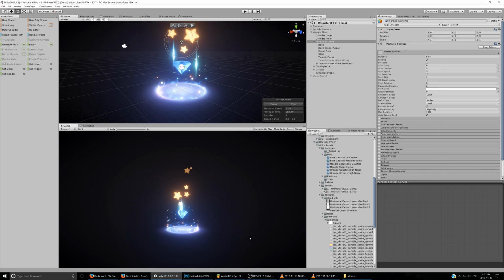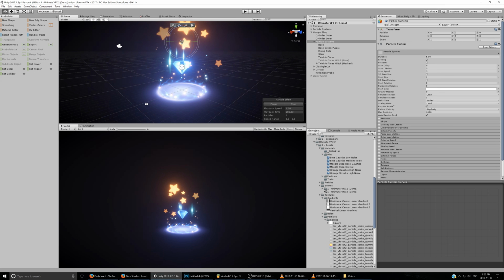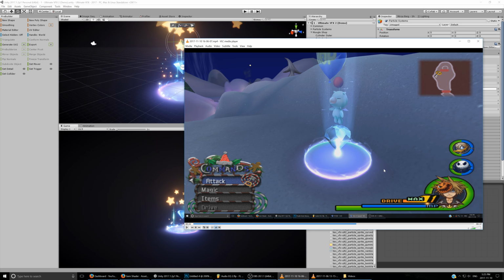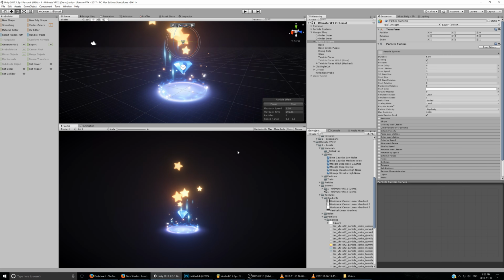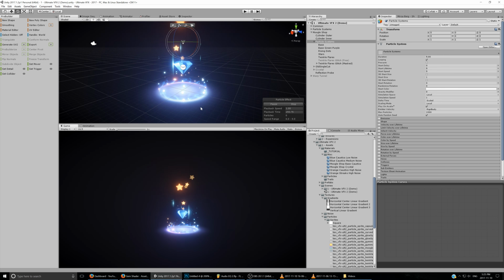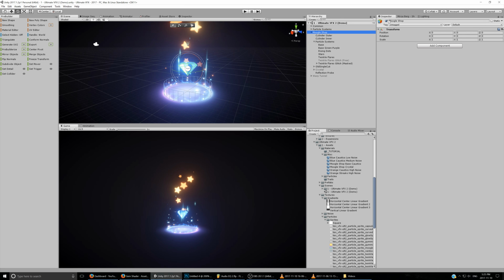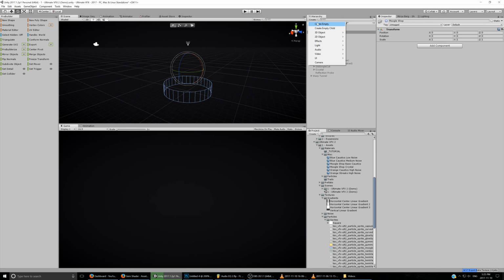Hey everyone, so in this part, now that we have our textures completed, we're going to be actually setting up the particle systems needed to make the Moogle shop base. We're going to start off by first making the actual base giant glow that you see that's clipping the geometry here in Unity, since that's going to be the start of the rest of the effects and help us size everything up. So let's go ahead and hide this for now and create a new empty game object, reset its position, and name it Moogle shop or whatever you're calling your version of the effect.